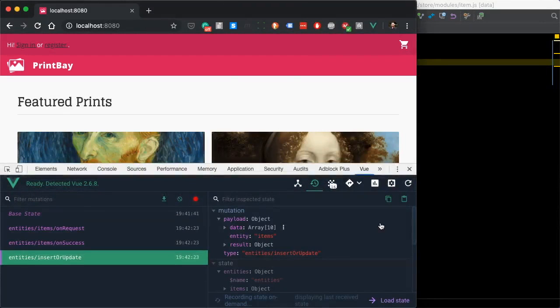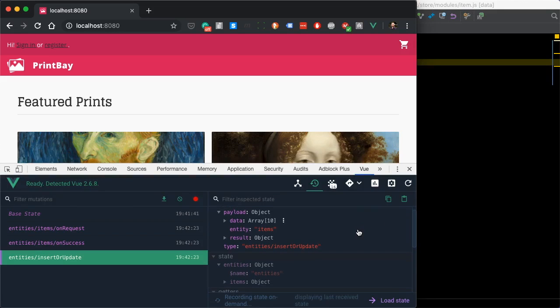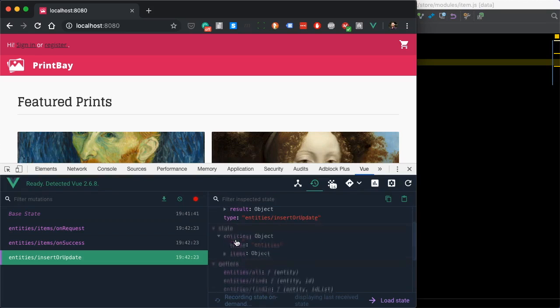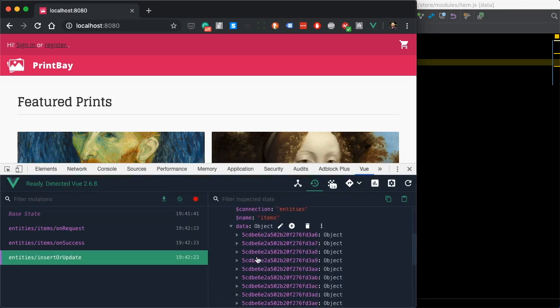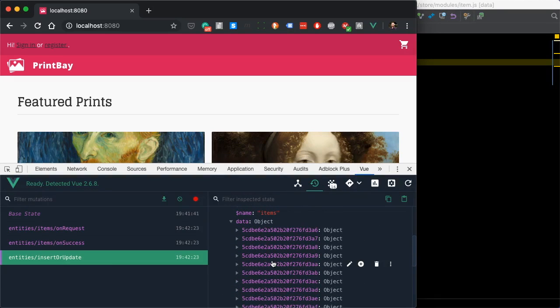We're going to have to work with all our item model instances in order to total the cart count. So looking in Vue DevTools, we can see that our item models are stored in an object. So if we go to the state and go to entities, items, and data, here are all our item instances. The reason I bring this up is because you might have assumed that all the item instances were part of an array, but they're actually part of an object, and this is going to be relevant.